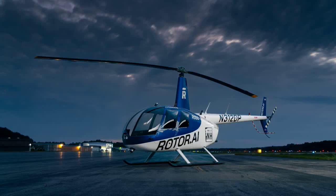Our production target for next year, for 2025, will be 20 unmanned aircraft, both of Airtruck and Sprayhawk configuration, Xu said. Rotor said it is opening up orders to customers in the US and Brazil for the 2025 model year Airtrucks and Sprayhawks, with delivery slots available for late 2025 and early 2026. The first 2025 production run will be limited to 15 Sprayhawks and 10 Airtrucks. Introductory pricing is $850,000 for the Airtruck and $990,000 for the Sprayhawk for orders placed before December 15, 2024, Rotor said in a press release.